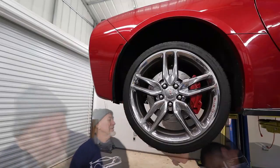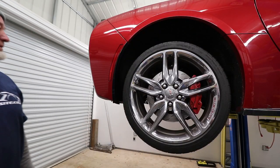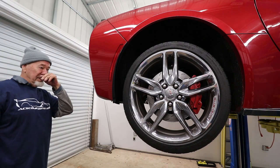And there you go. I think they look cool. I like them a whole lot better than the other ones.